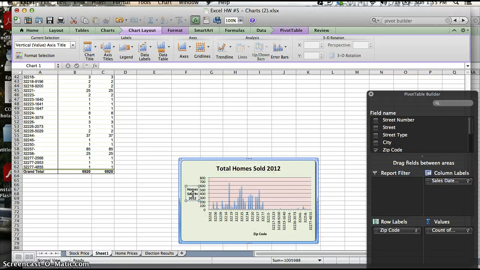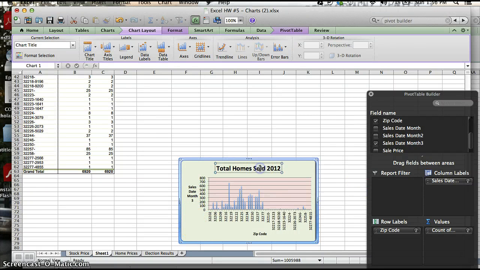And our y-axis is actually going to be our sales date, month 3. We don't want it to get too in the way. And so there you have it.